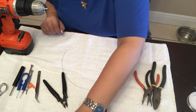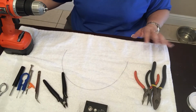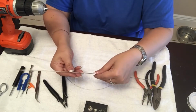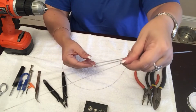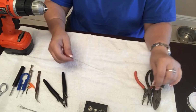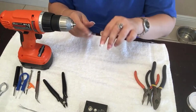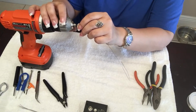First I'm going to show you how to twist or straighten the wire so that it is perfectly straight, because we're going to need all 6 pieces straight. Again, I've got 5 here that I've already straightened, as you can see. So we'll go ahead and straighten this last piece of wire. To straighten the wire, you get your drill and put one end of the wire in the drill and tighten that up.